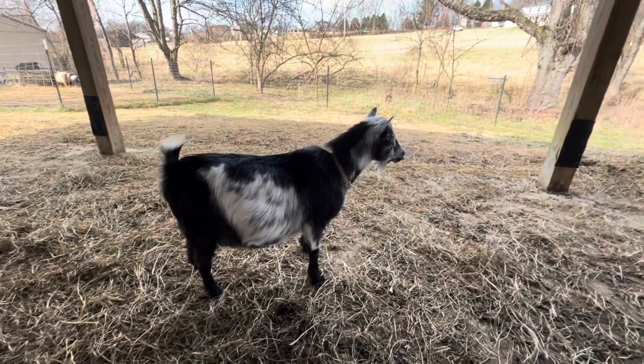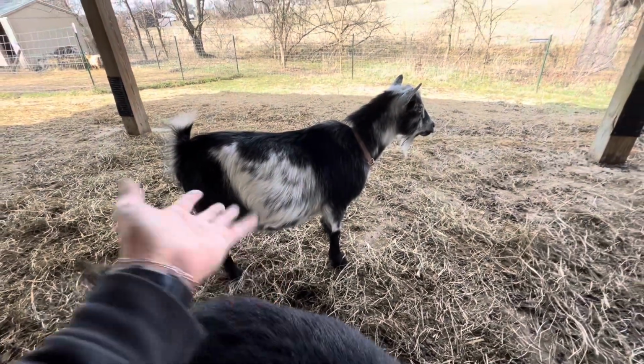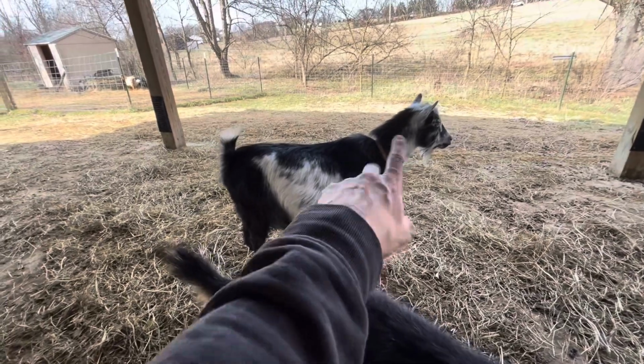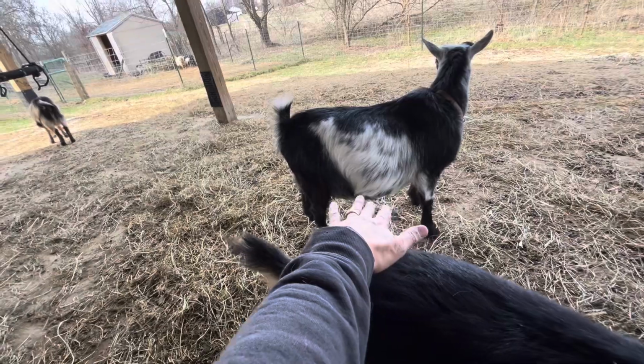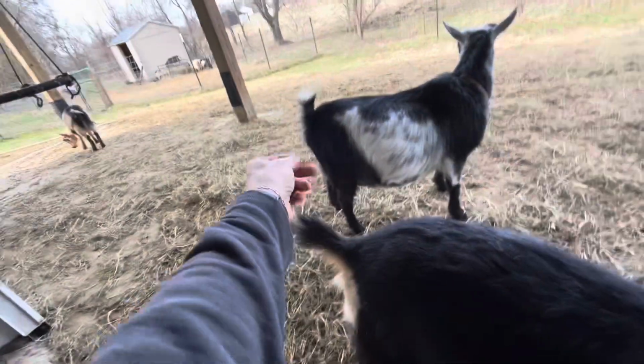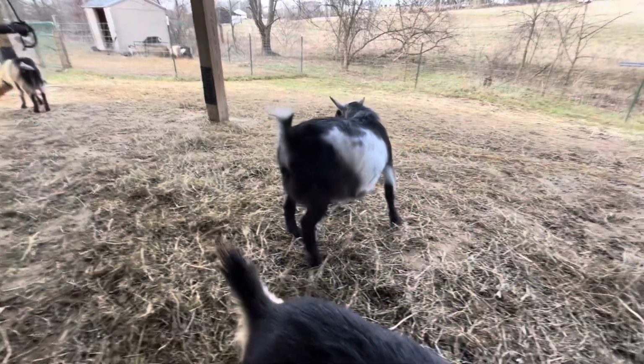Maybe the first couple of days you just pet her. And then, like I said, you go further down. Like right now, she doesn't even want me to touch her. But you just keep working, just pet up here and pet, and then you work down, and then just, you know, mess with her teats. Get her used to your hands being in there.